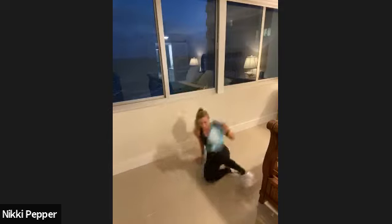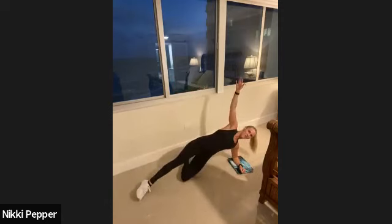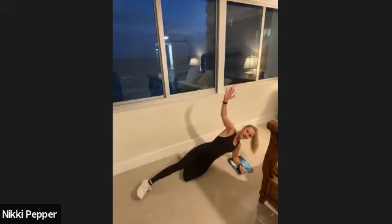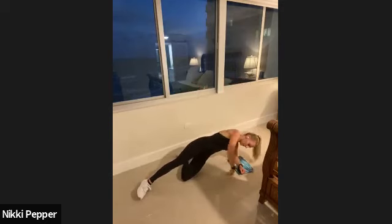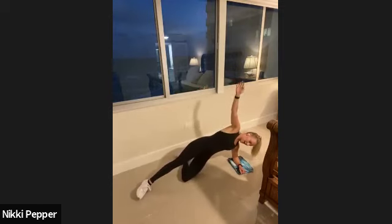3, 2, 1, and a switch to the other side for our last 15. Quick on the transition, hips up, down, reach, and back up. Think about pushing through the floor, keeping those hips high as you reach. Almost there.